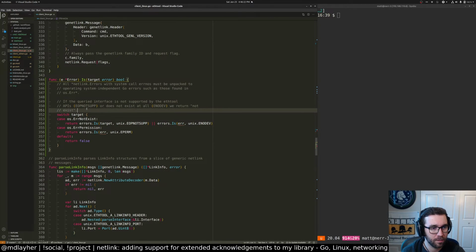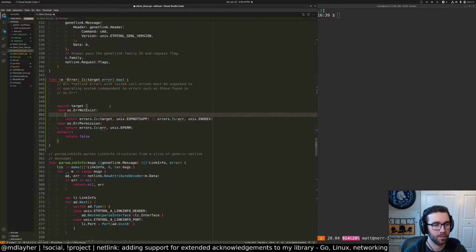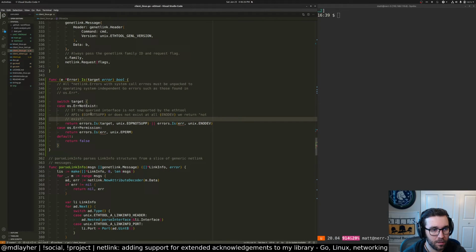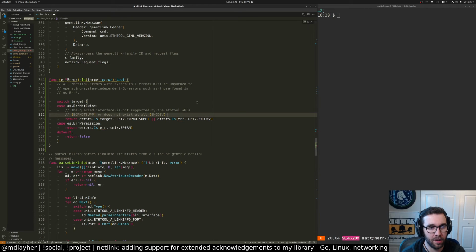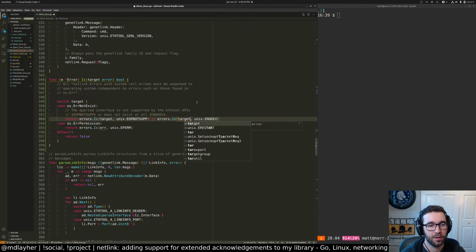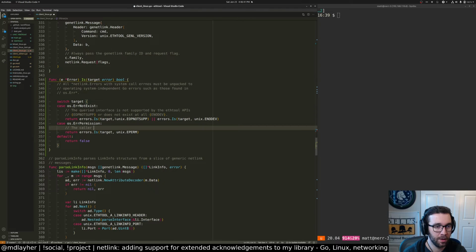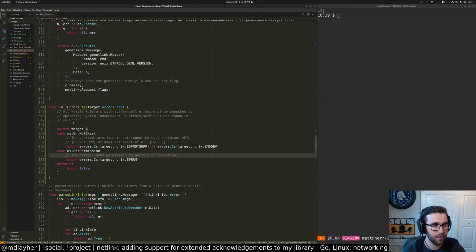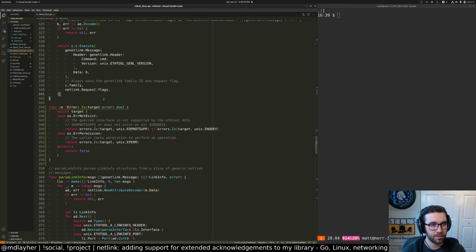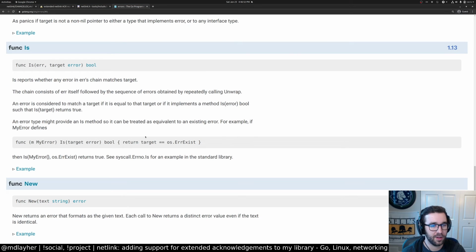So. The interface is not supported by ETHTool APIs or does not exist at all. Target. The caller lacks permission to perform an operation. And then we need the, let's see here, so method Is(target error) bool.